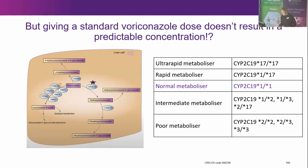Okay, I'll just quickly say, we don't really know the exact incidence of these in the population because we haven't tested everyone in the population. So what we know about the prevalence is really dependent on what people have actually measured. We do know the ultra-rapid metabolizers are quite uncommon, probably about 2 to 5% of the population. The normal metabolizers are the majority, up to about 50% of the population. But the intermediates can be up to about 45% in some studies. Of course, there's probably some ethnicity-related variations of this, although not everyone knows what their ethnicity is. And the poor metabolizers are more frequent than the ultra-rapid, maybe about 30%.